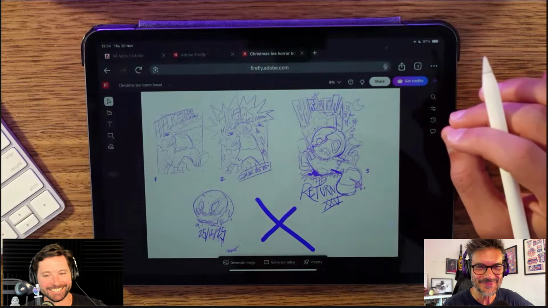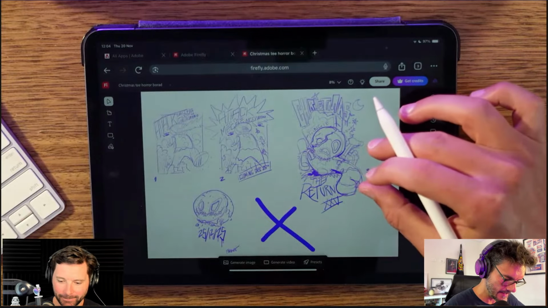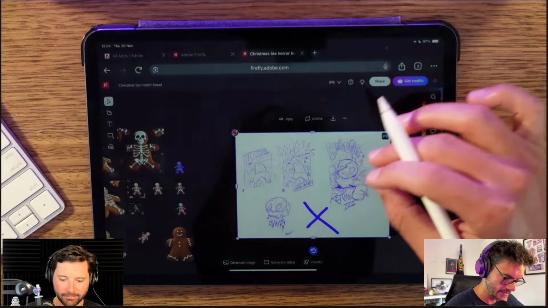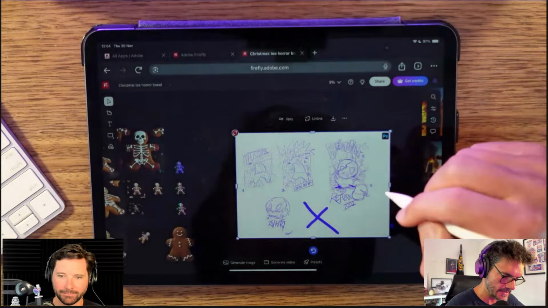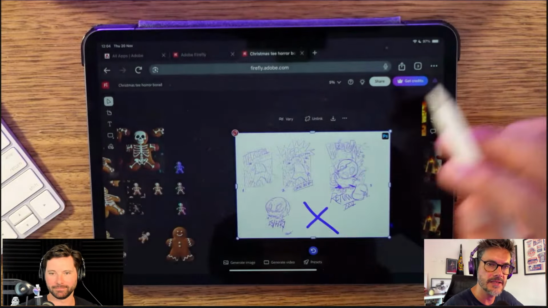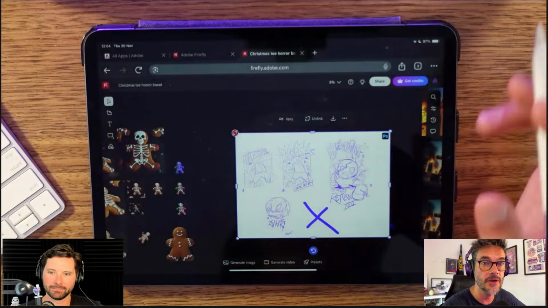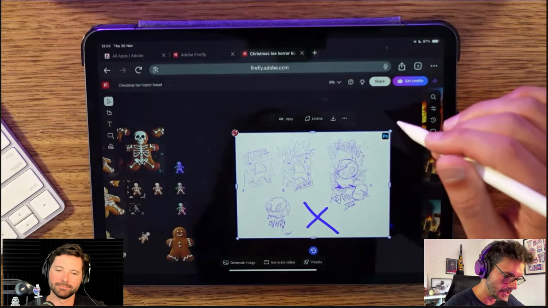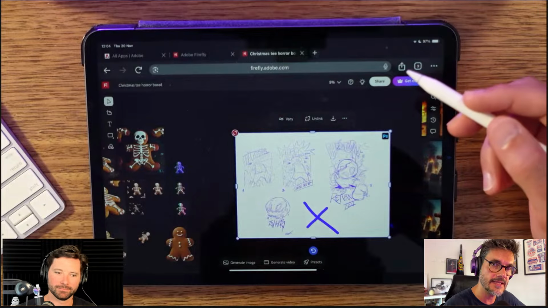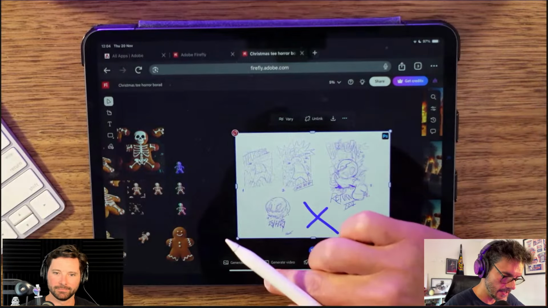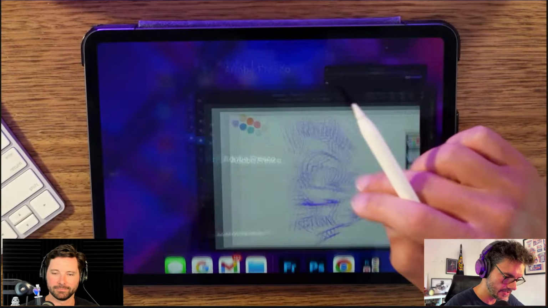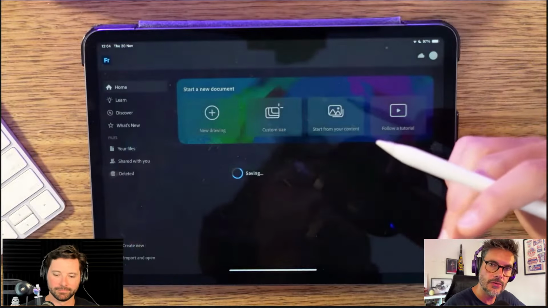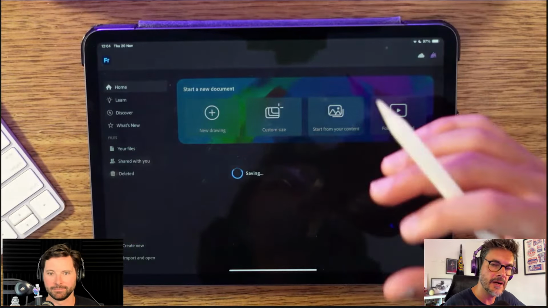So we ended up with this series of sketches that we popped into here. We spoke a little bit about how this goes back and forth with Photoshop as well, so you can make some edits on the fly. And then because all of this is live, when I jump into Fresco, you get all of those things as part of your Creative Cloud.